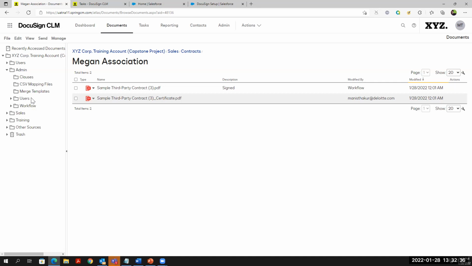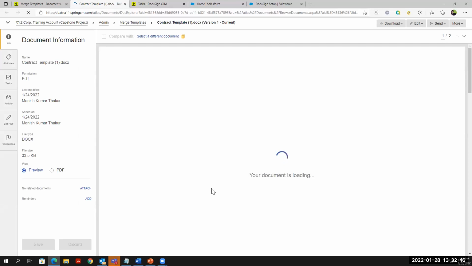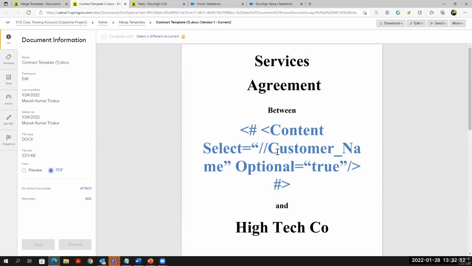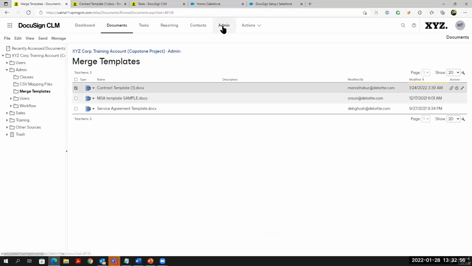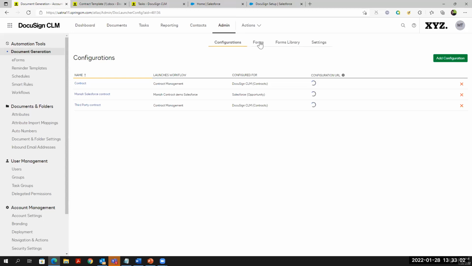So we click on this. You see the merge template. Let's say, for example, this is what I receive. You can see it's under my name. When you open this, it will be a Word document with the merge tags. Here you go. Now, wondering what this merge tag is? You can simply go back to the admin page, and under the admin page, go to the document generation forms.